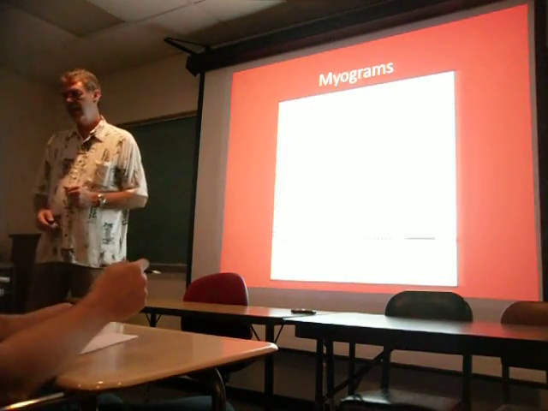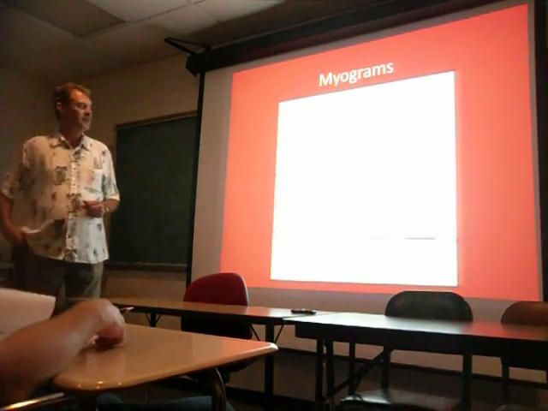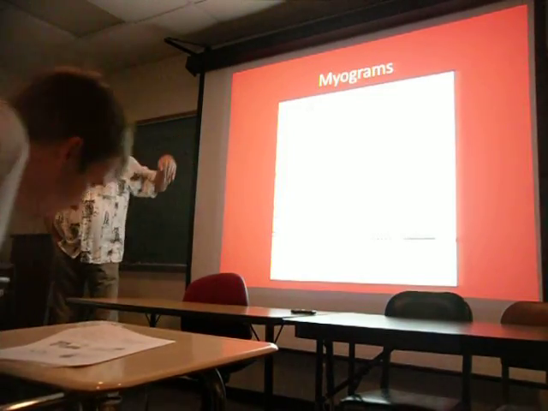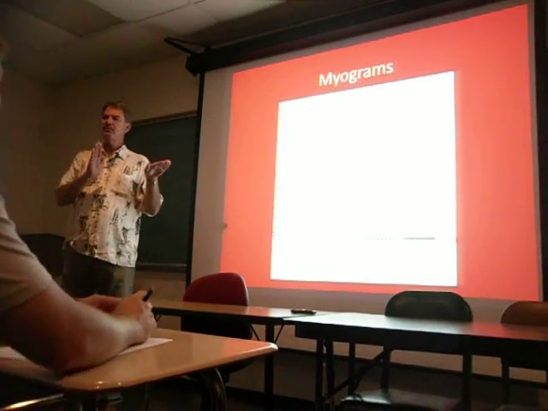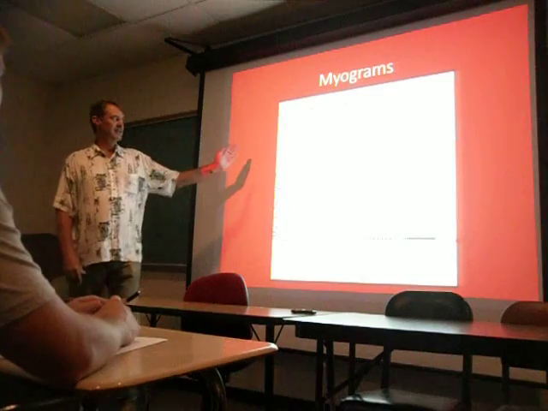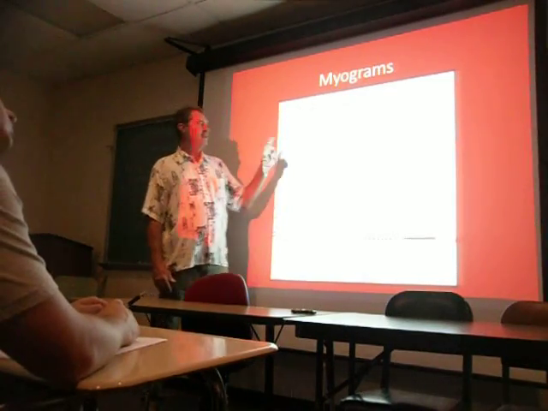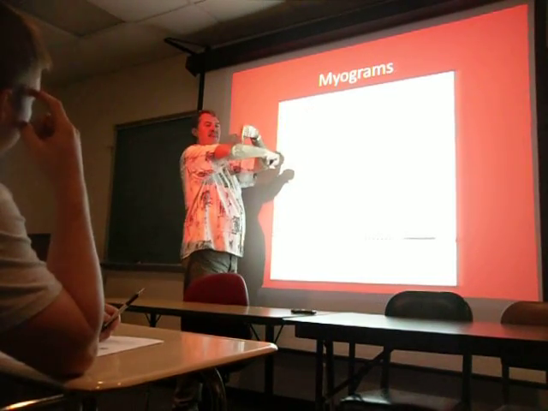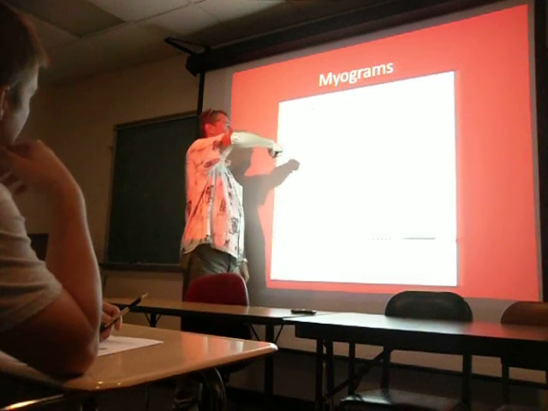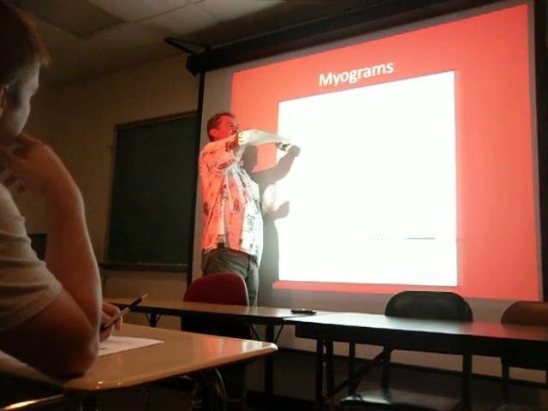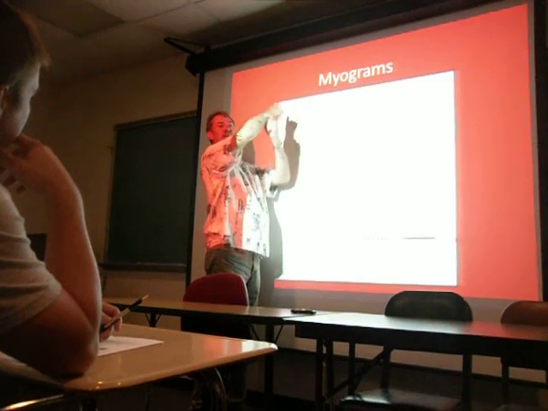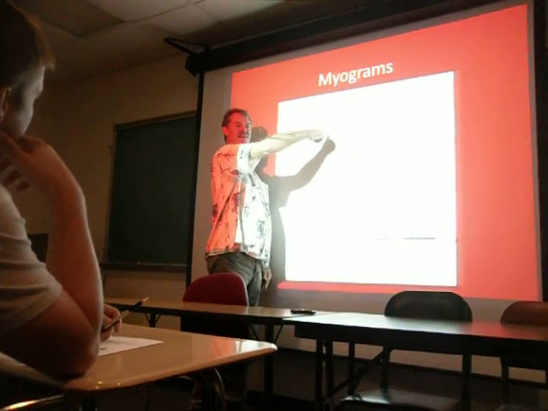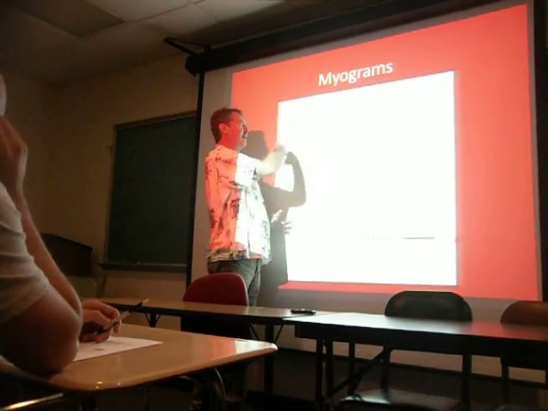Now, myograms, these are graphic representations of muscle movement. First of all, don't confuse this with the action potential. You know, you've seen that curve. Okay, that's an electrical voltage curve that just happens to look something like this. But this is actually like a pencil drawing. If I hook a muscle from the ceiling and hook it to a beam here that has a pencil line, and I start rolling the paper, and then I shock the muscle, it will contract and pull my arm up, right? So as time goes by, I'm going to draw a trace as this paper starts to move by. Okay, that's what a myogram is.